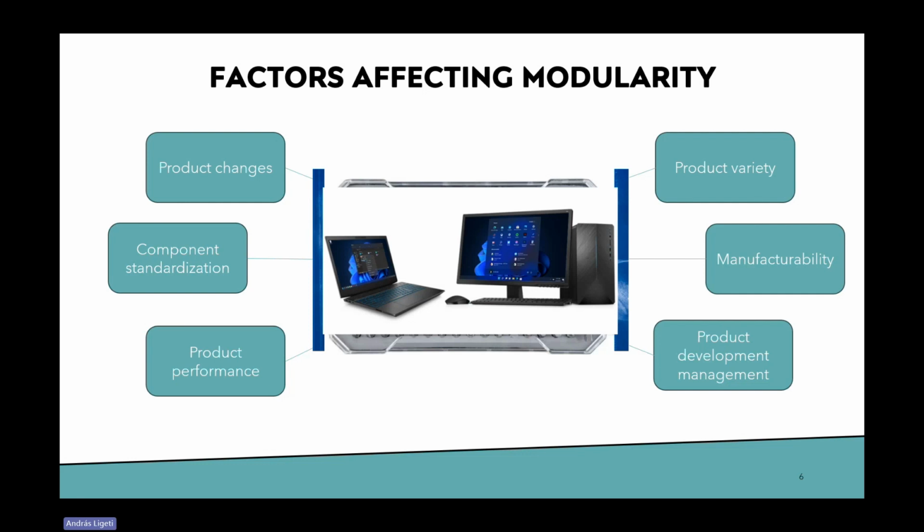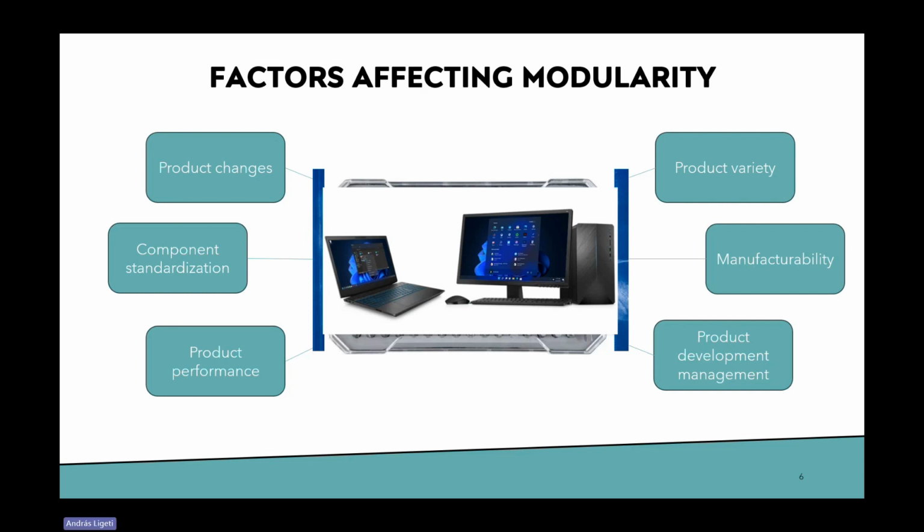If you want to choose the modular way, so to purchase a desktop PC, the performance is going to be degraded, for example, from size perspective, because then you have a bigger product. But for example, you can increase the speed. Usually, desktop PCs have larger speed. So these are the pros and cons that you have to consider if you want to implement a modular product architecture in your product.